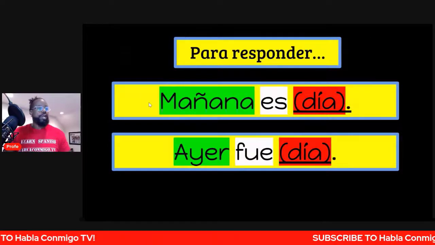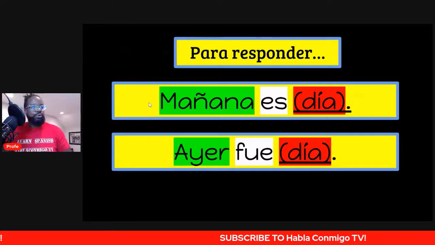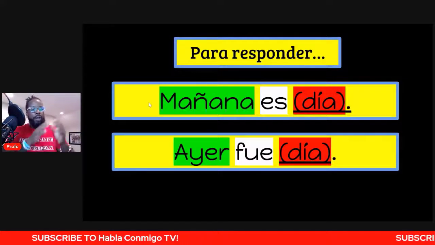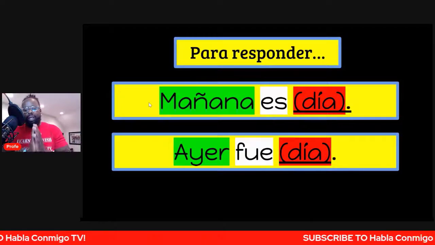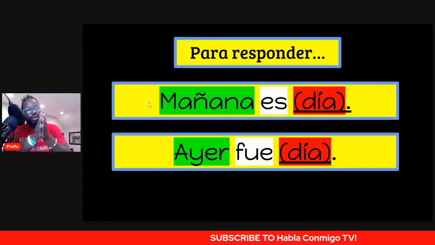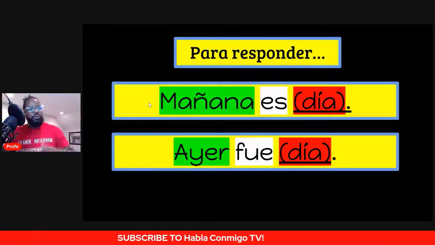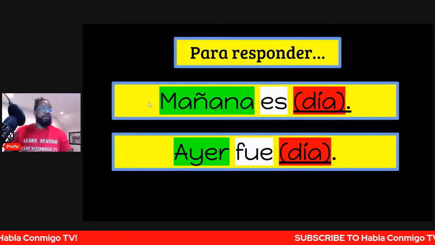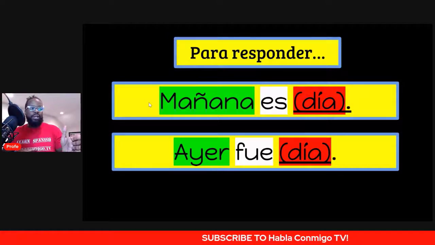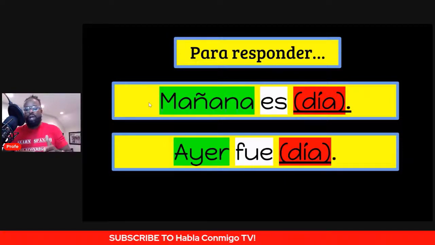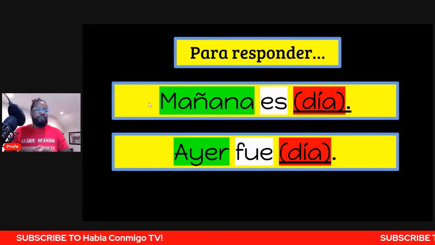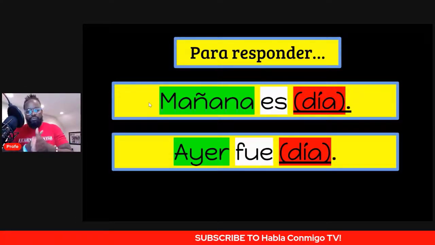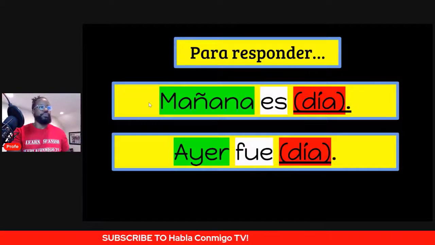Pay particular attention to the color-coded scenario and see if you can tell me what's going on in the next slide here. Okay, so vamos a responder a estas preguntas. We're going to respond to these questions, okay? So, la primera respuesta, the first answer, mañana es, y vamos a incluir el día de la semana. We're going to include the day of the week that we want to in the red part. All right, so you would put in whatever day you want to. Mañana es domingo, right? Ayer fue, y el día de la semana, ayer fue sábado. Those are two examples. Tomorrow is blank, whatever day it is. Yesterday was, fill in the blank, whatever yesterday was.